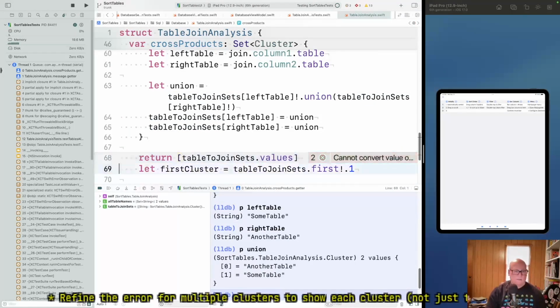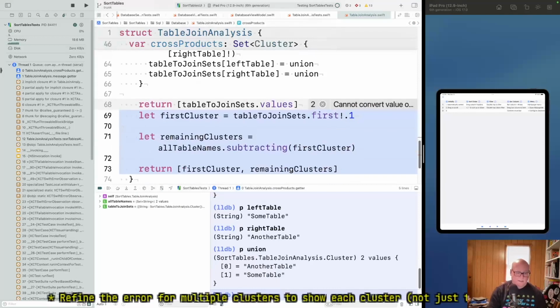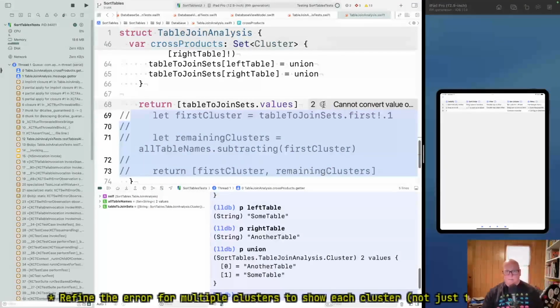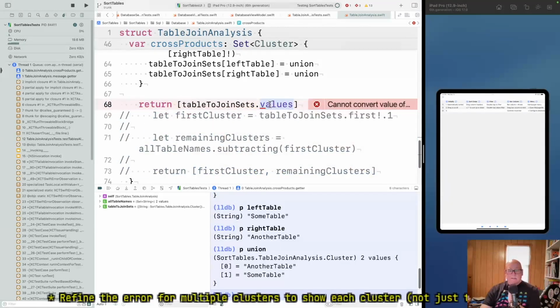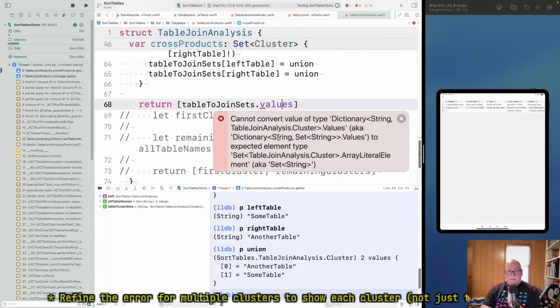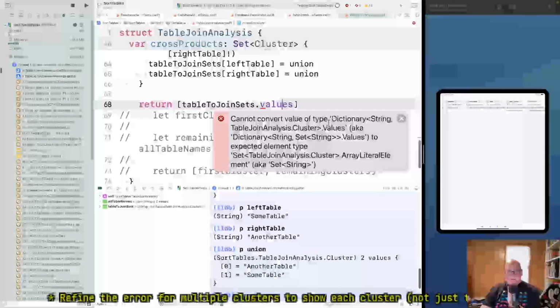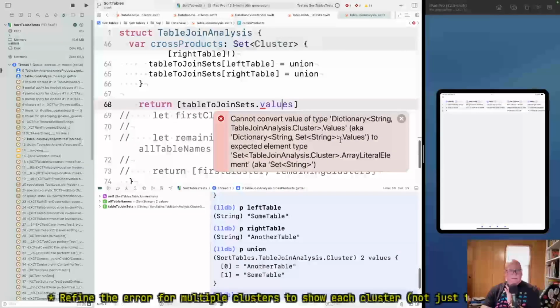Now that may complain. I was worried it would complain because, yeah, they don't have... Oh, I was thinking they were going to complain because the set doesn't have an equality test, but dictionary string dot values, is that not set of string?